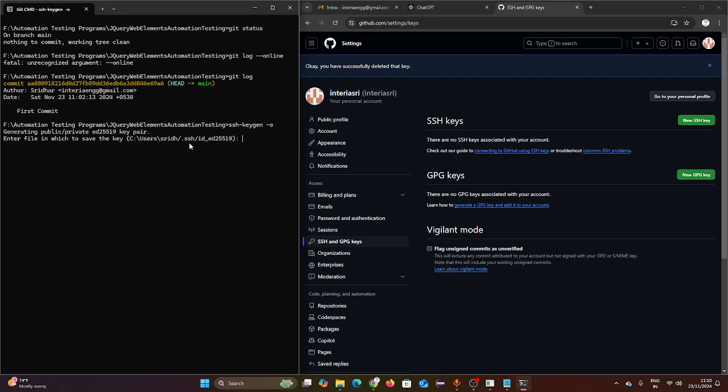I will just give the same path wherever it is, because I don't want to disturb this one. It is under the C drive, users, reads, .ssh folder, where the key file is generated. Enter again, because previously I had some keys.